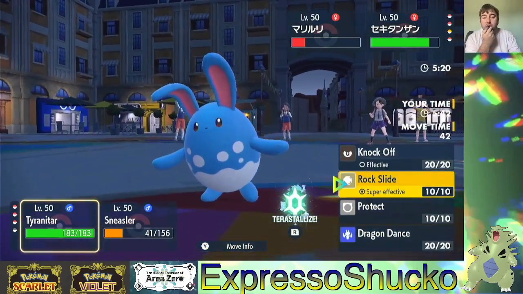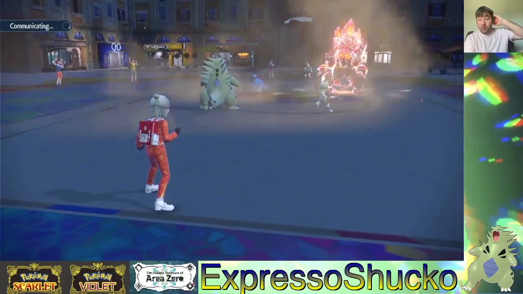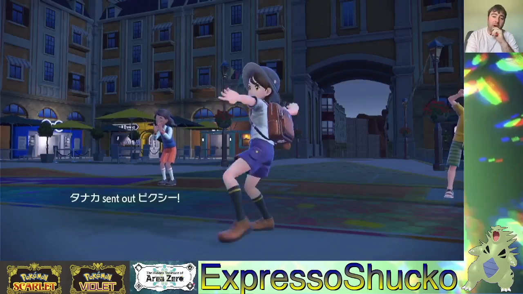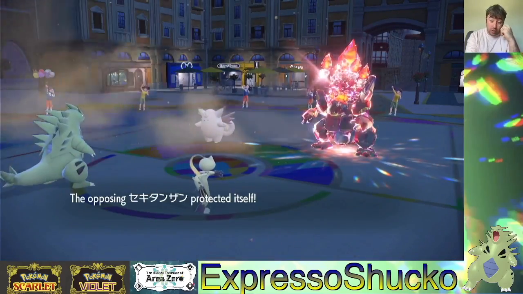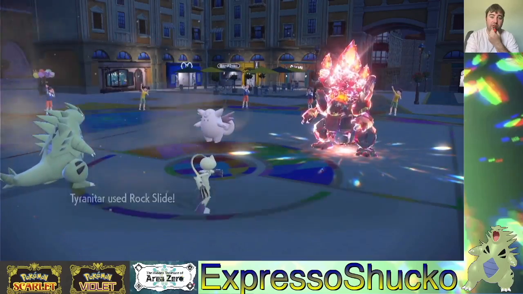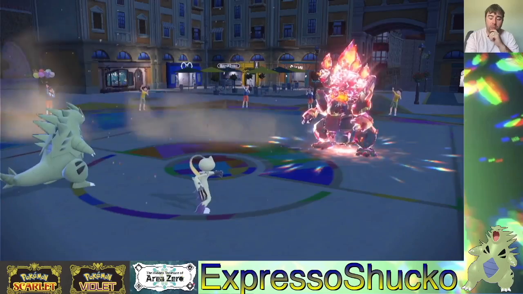I have my Unburden boost off of Sneasler, which is really nice. If I can get the Rock Slide off, great. I don't know if I can. But I'm going to Close Combat into the Colossal. Depending on how fast Colossal is at max speed versus Sneasler at Unburden, I might be okay. If this is Clefable, I want to get rid of it. Rock Slide connecting with Clefable would be nice. Colossal went for the Protect, so I don't know for sure how fast Sneasler is going to be here, but we'll see. So yeah, anyways, no more Gravity for you with Clefable. Goodbye.